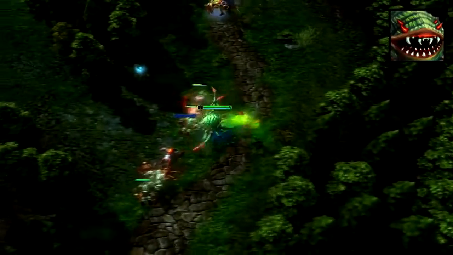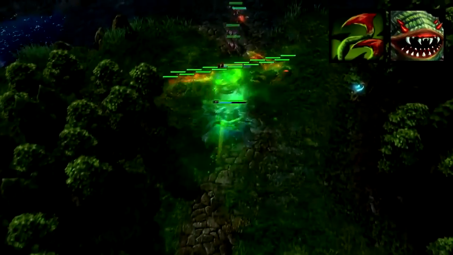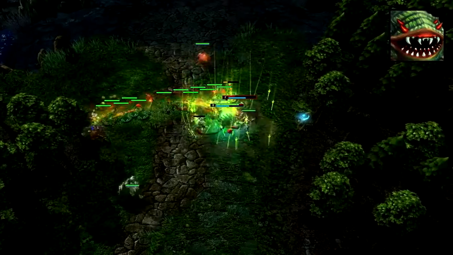With Ensnaring Shrubbery and Spore Breath, Bramble can slow a nearby enemy, damage and stun them, and then conjure up a wall to heavily damage them and prevent their escape.